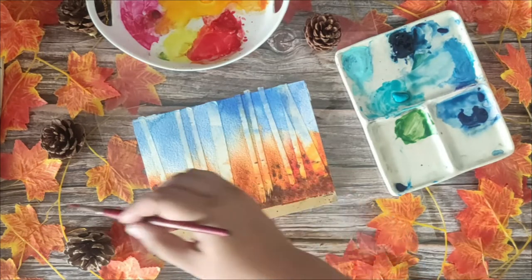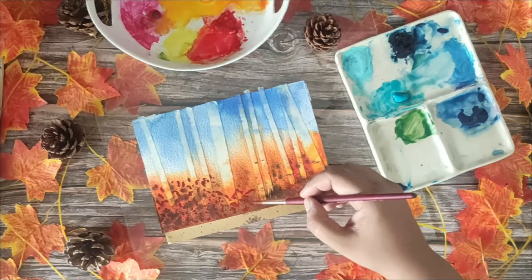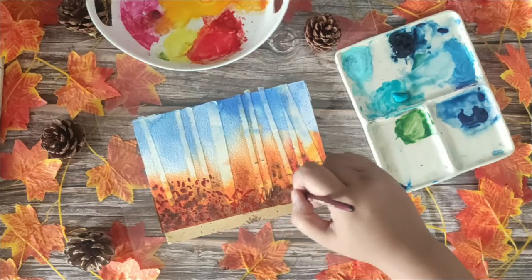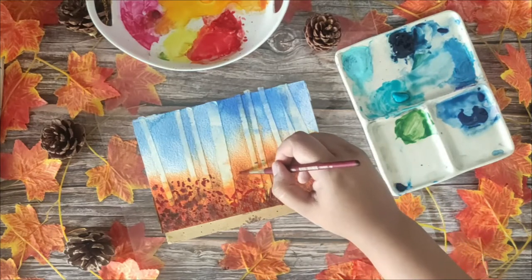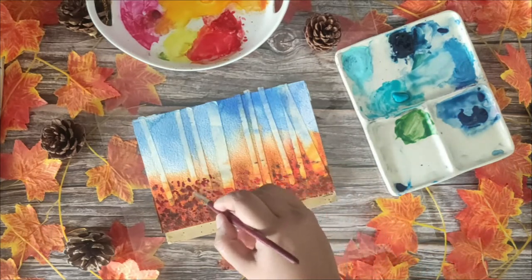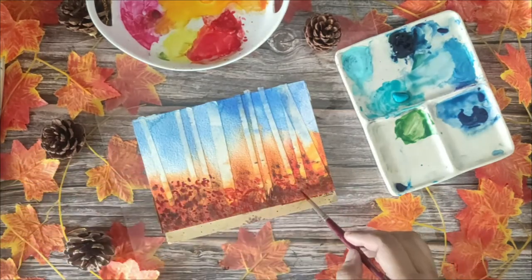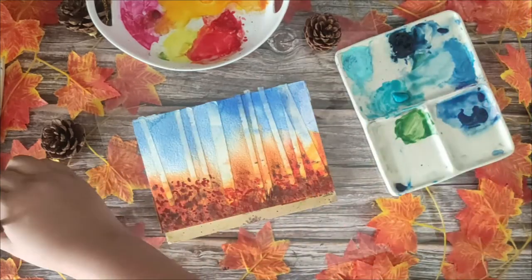I'm using as of now scarlet red mixed with burnt sienna. That is the mixture that I'm using for making my ground as of now. And then you can do some random strokes, right? You can do random strokes of grass, some big leaves, some small leaves. Maybe you can use some browns to make a stone out of it. So anything that you would like to add in your foreground, you can add those elements over here.